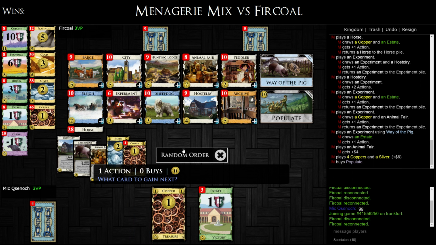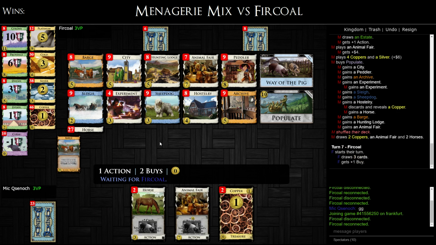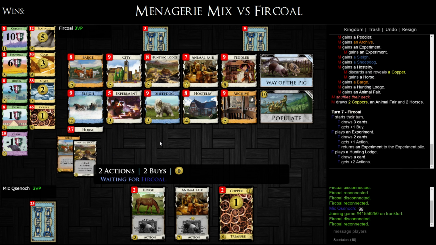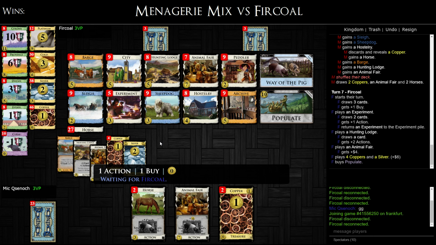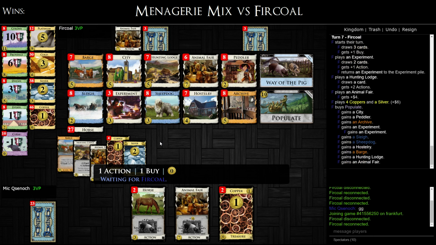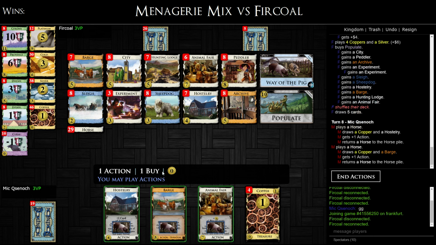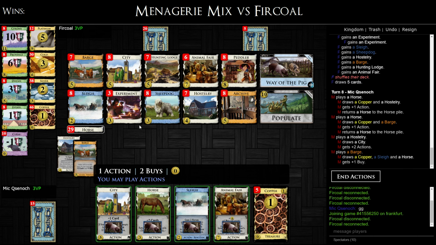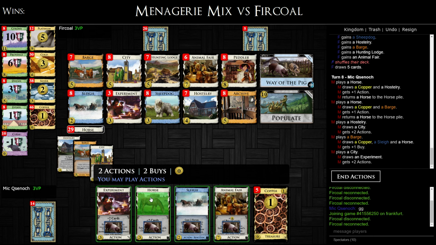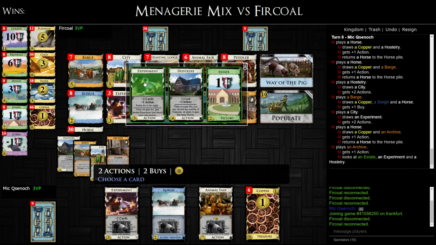I guess the order doesn't matter really. Oh, a little bit. Well, it doesn't. I'm glad I didn't actually hit play all treasures. Though that also answers the question of what I should have done with the experiment, which was I should have definitely discarded it. Or I should have definitely played it as itself. I super hate his Honey Lodge still. Let's draw more.